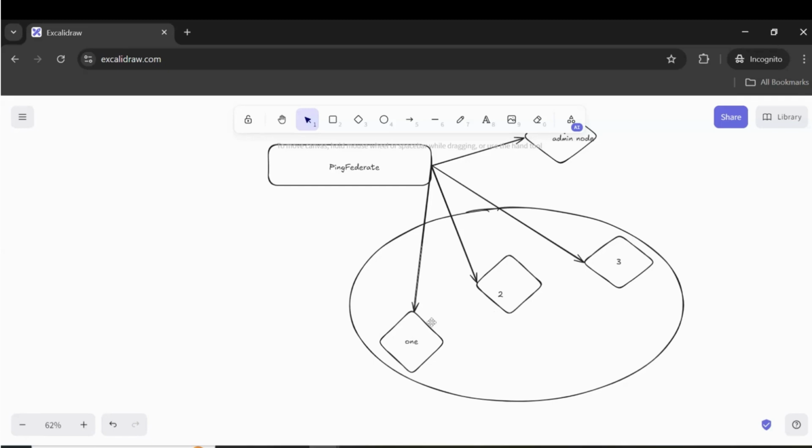So if they don't talk to each other, how will the session information be relayed? Suppose a user is trying to log in and their request is intercepted by a server which is in a failed state. They will not be able to log in, even though I have 2 and 3 in the pool and they are up and running. Since their request is intercepted by server 1, they are not able to log in because this server is not communicating with 2 and 3. Did that make sense? Yes, it does. Thank you. Any question?